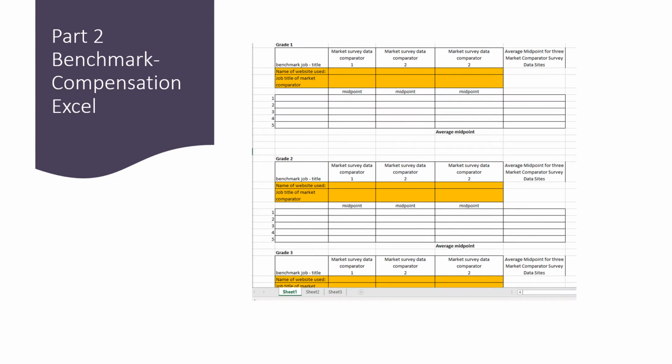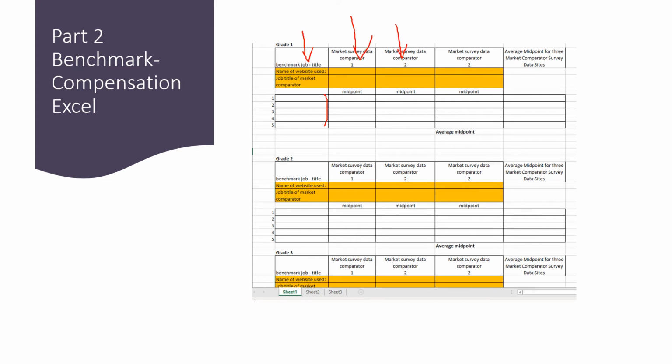When you're completing your benchmarking activities for the classification structure, I have provided you with an Excel spreadsheet that is found in the assignment folder, and it looks like what you see on the screen. So here you have to list all of your benchmark jobs for the grade, and then you have to put in the following columns the market comparator data that you found.